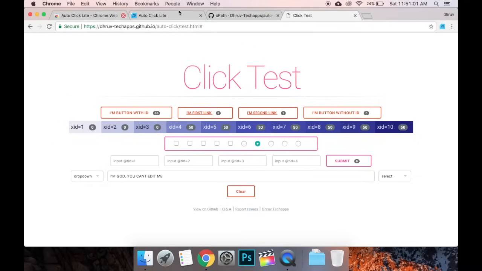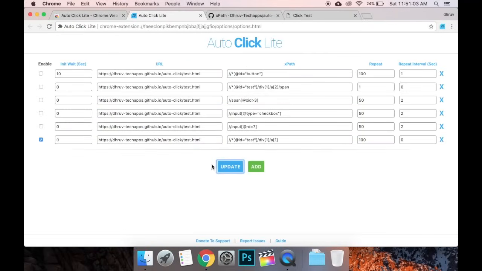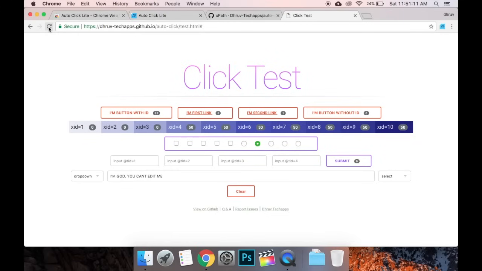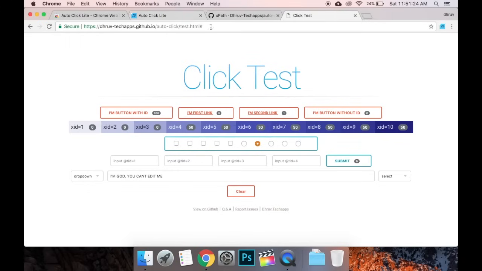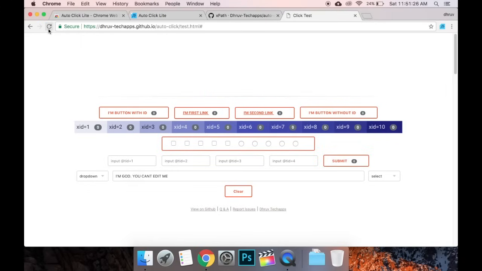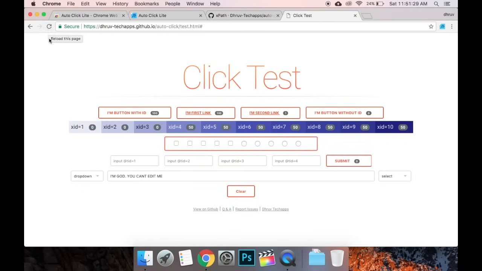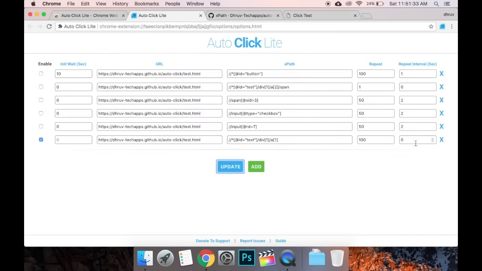Yeah, one more thing, this is not synced across. Whenever you click on update, this value goes and updates in the database within Chrome, and when you refresh this page, values from the database are fetched and then it is working here. So it is not like when the extension is running and you make any changes here, it will reflect here immediately. It needs a refresh. So refreshing this again, and you see it's already 100 clicks are made. As we have provided a 0 interval, it hits 100 times with 0 seconds.